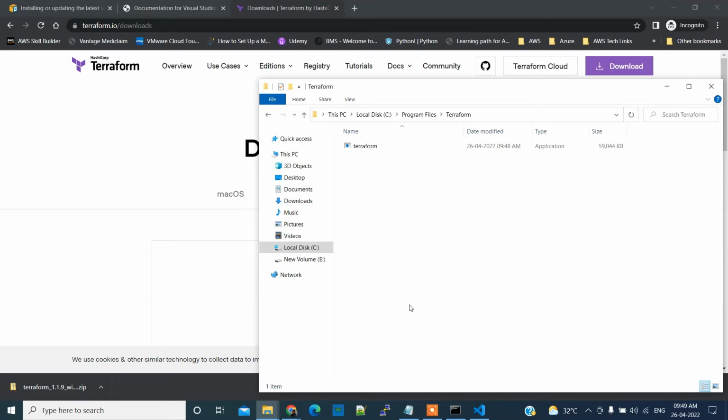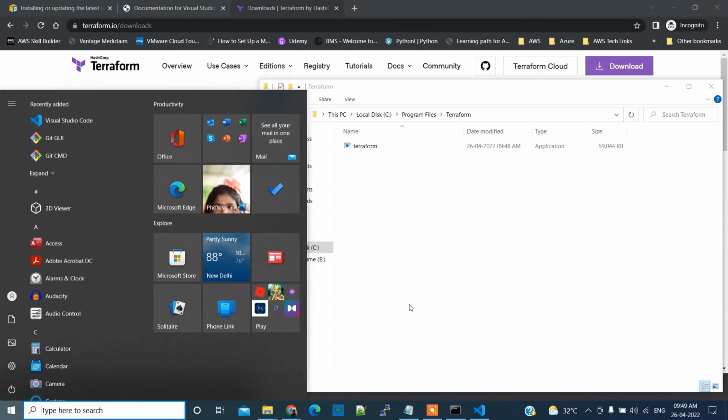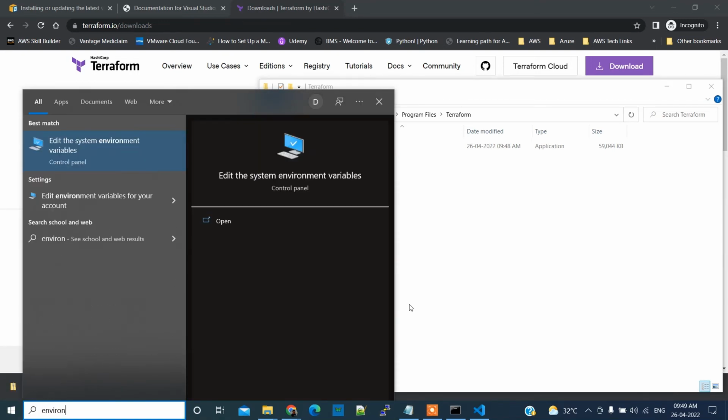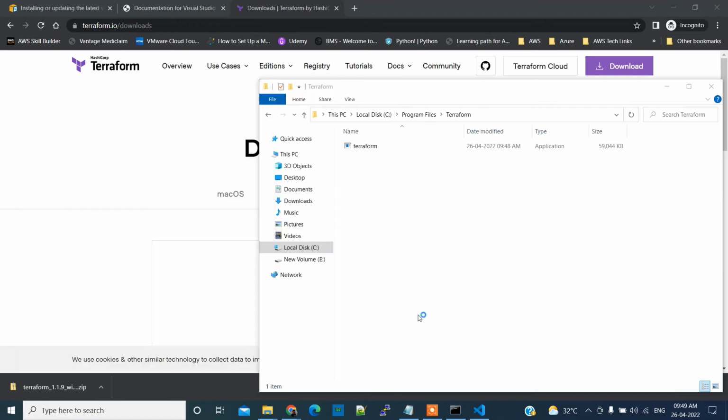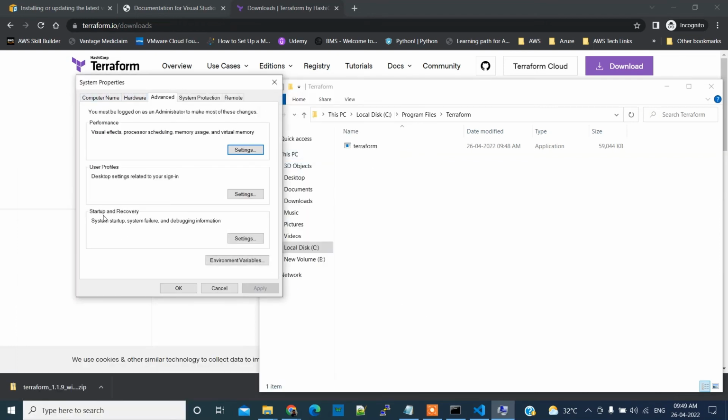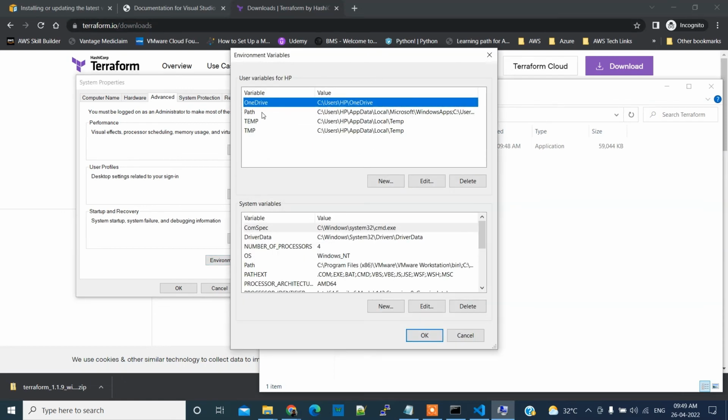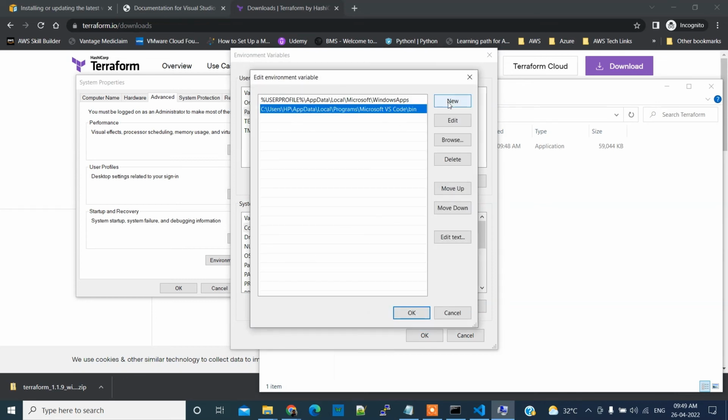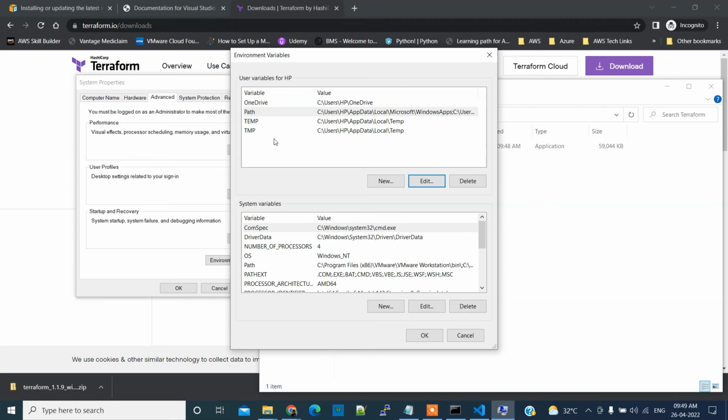Go to environment variables: click on Start, type in environment system variable, and click on environment variables. Click on Path under user, click on edit, click on new, paste it, click OK. And we need to do the same for system variables as well.